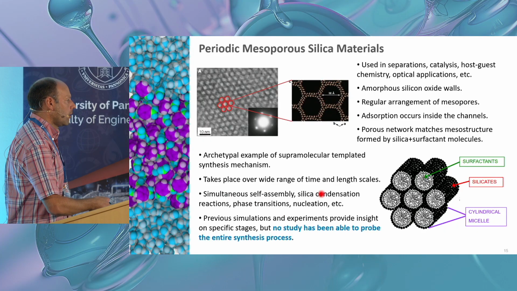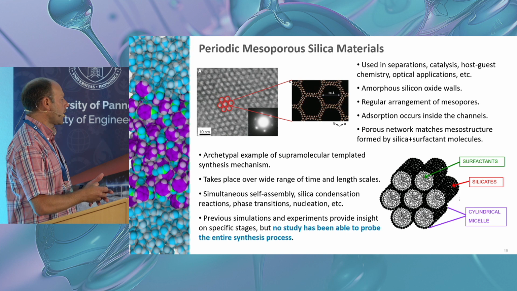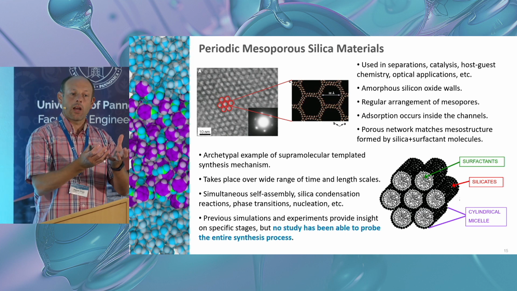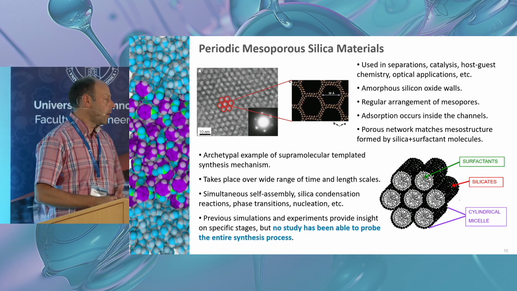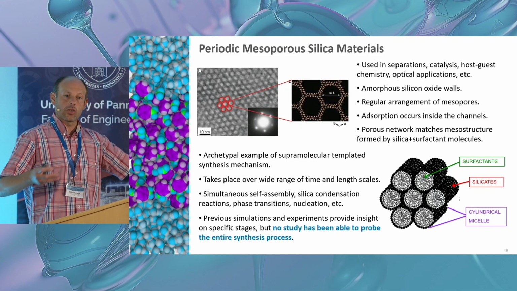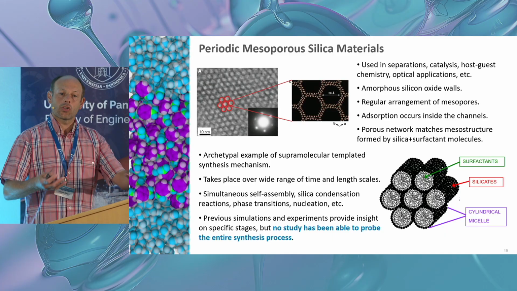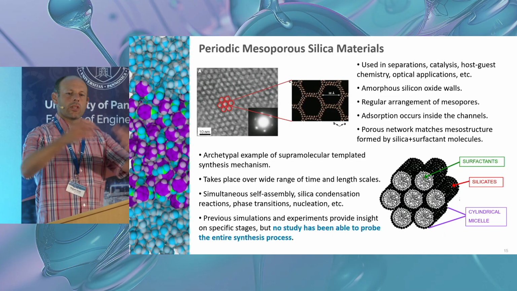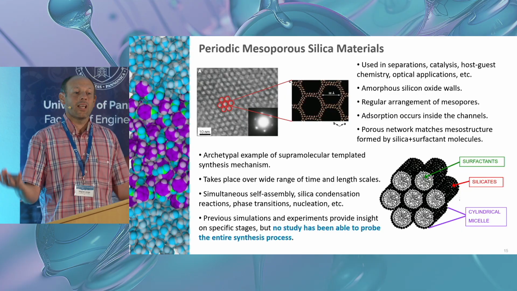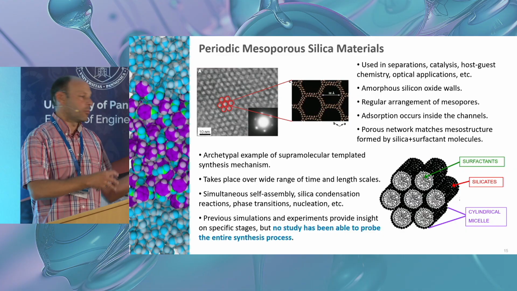So, of course, the challenge is that there's a lot happening at the same time. So the self-assembly of the surfactant, right, which I'll talk about in a second. There's chemical reactions, condensation of the silica in the solution as well. There's phase transition, so there's phase separation between the dilute and the concentrated phase, etc. There's nucleation of the silica material, etc. Everything is happening at the same time. Of course, we cannot represent everything, but what we need to do in the model is try to retain the key physics and simplify all the rest.